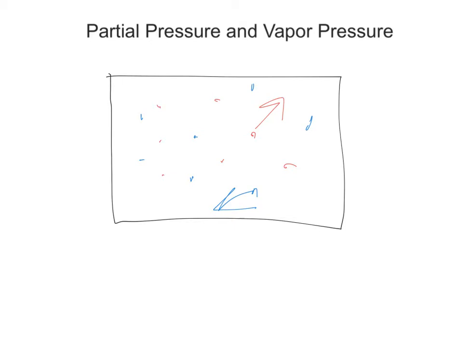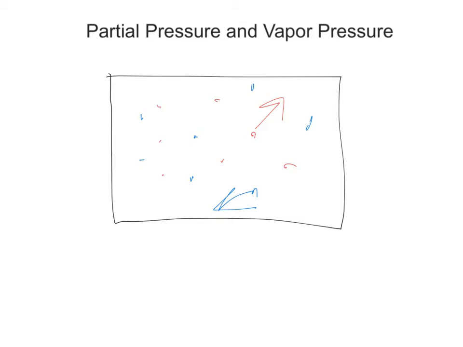According to the container, as long as these are all ideal gas particles, the container can't tell them apart. If one particle hits the wall of the container at a certain speed, the container doesn't know if it was a red particle or a blue particle, a red gas or a blue gas, because they're all ideal. They all behave more or less under the same set of conditions. That's the assumption we're making. Now, in the real world, that's not exactly true, but for now, we'll assume that that's the case.